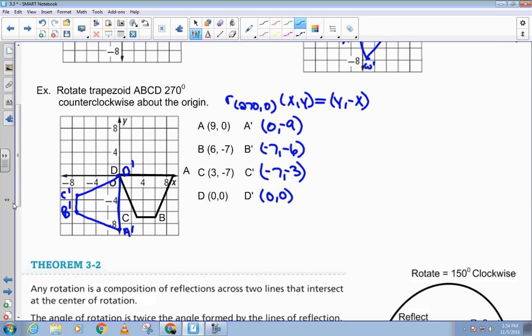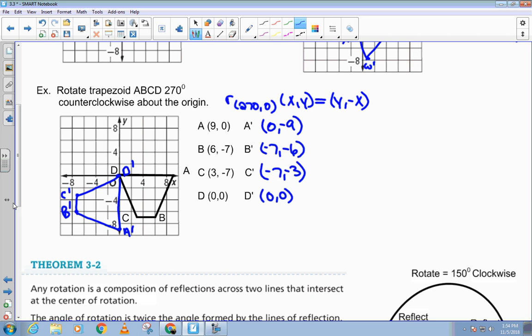And that's 270 counterclockwise or 90 clockwise. Alright, so you're going to have to know these rules, just like you're going to have to know the rules for the reflection. Translation's easy because it tells you what to do, right? But the reflection and the rotation are easy to get confused. So my suggestion to you is memorize them. As soon as you get your test, write them down. Write them on your hand, or your wrist, or your shoe. Write them down as soon as you get the test. You can remember it for 5 minutes.